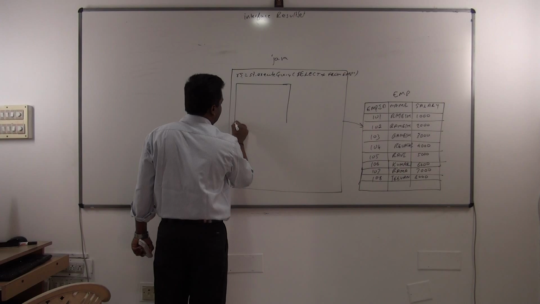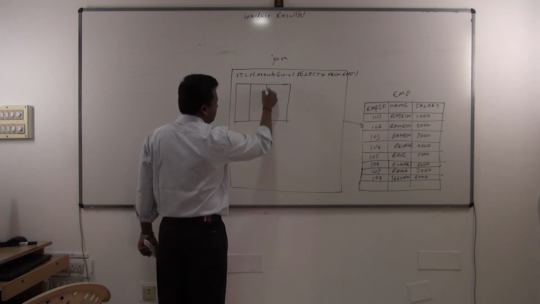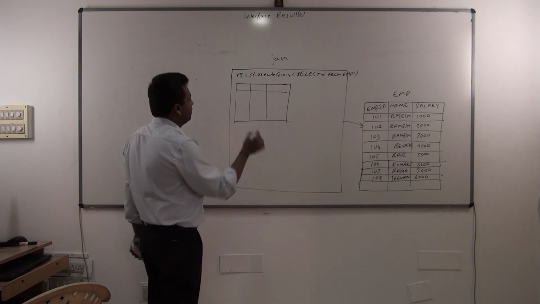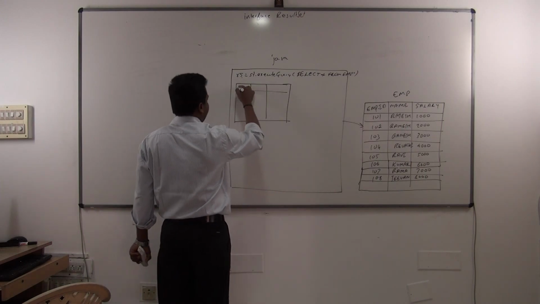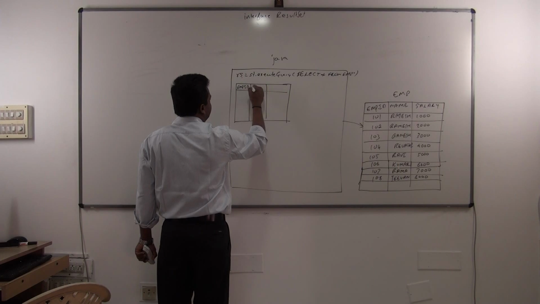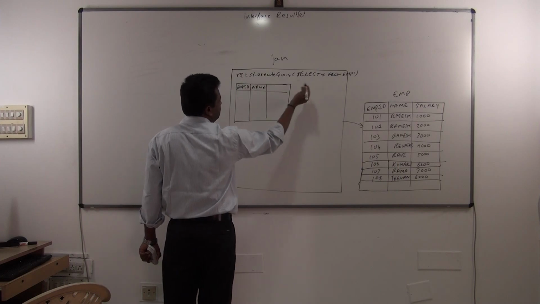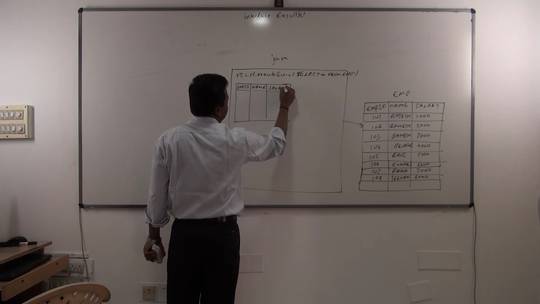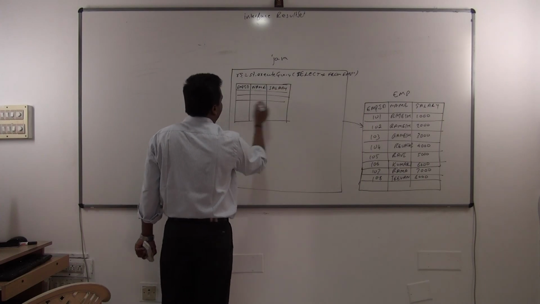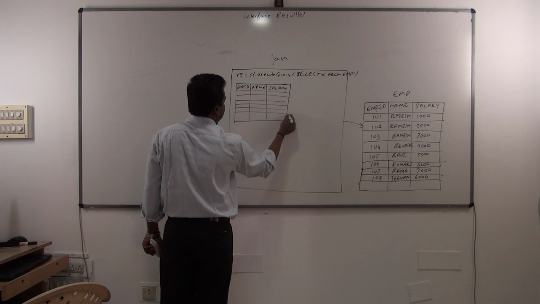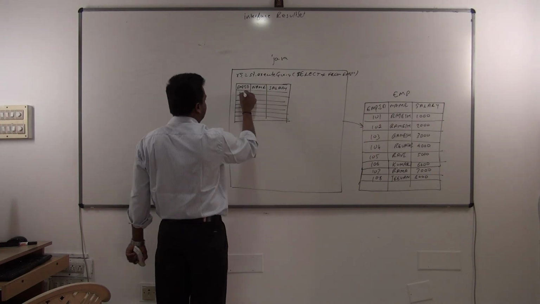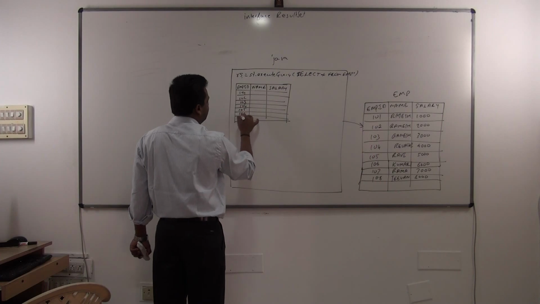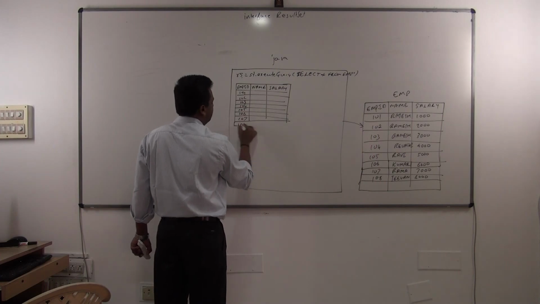So in this result set object, what will you have? What is there in the database? The same thing you'll have, nothing else. Ditto to ditto. Whatever order it is there, the same it will be here. Employee ID, name, and salary. This I explained to you in depth. So there will be totally how many records now? 8 records are there now: 101, 102, 103, 104, 105, 106, 107, 108.